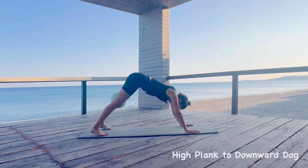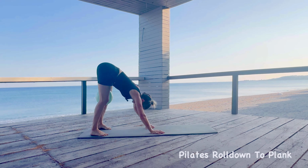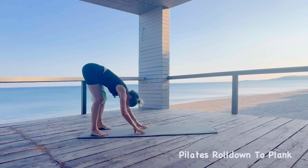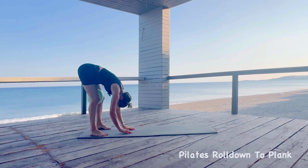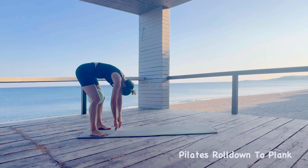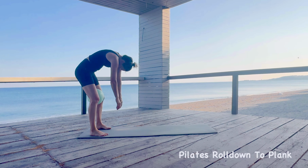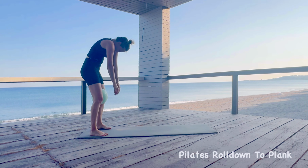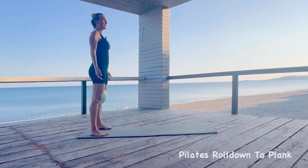Good. Okay, high plank. From here, we're going to walk your hands back. Keep your legs as still as possible, as straight as possible, but you can bend them, especially when you get to this position. You can let your body just hang slightly. And then we're going to roll the spine up, reverse Pilates roll down, one vertebra at a time. So tuck the tailbone, core is tight. You're going to roll one vertebra at a time, like you're peeling your spine back onto the wall, one vertebra at a time until you're standing.